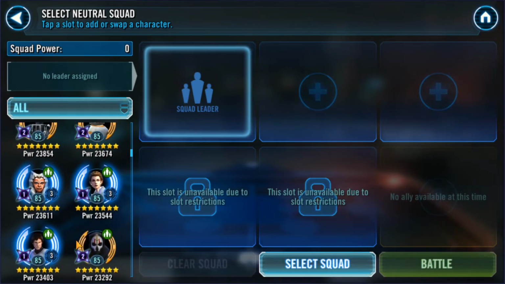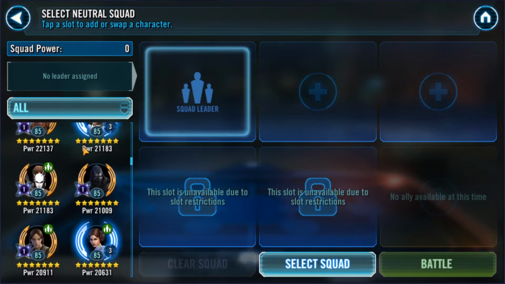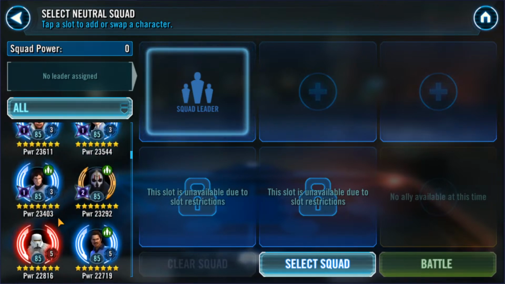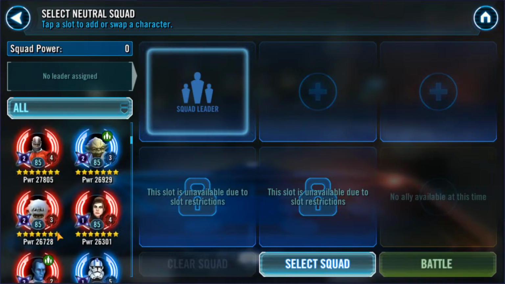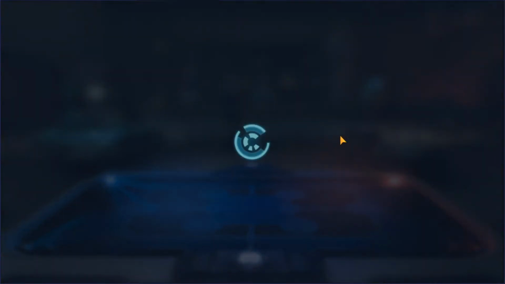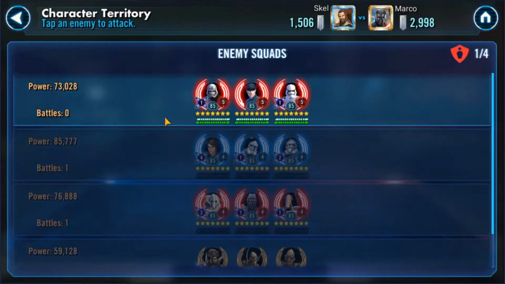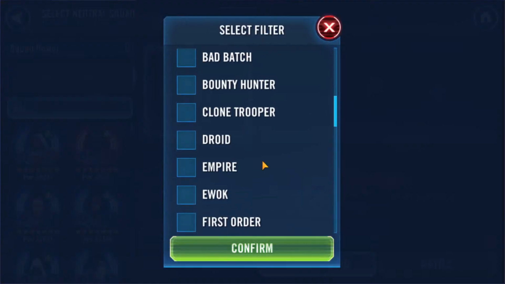I don't know if Rolo plus some Rebels does the job. I've never used that. I could go with Troopers. Troopers is going to be a win for sure, but it's Bastila as well, Ben. Yeah, that would work, right? This team has no damage. Yeah, good call.